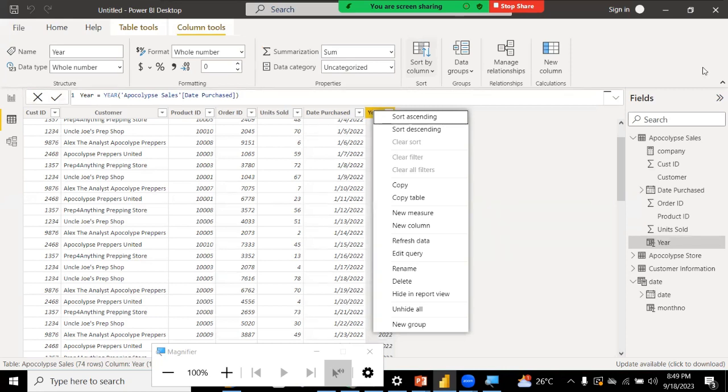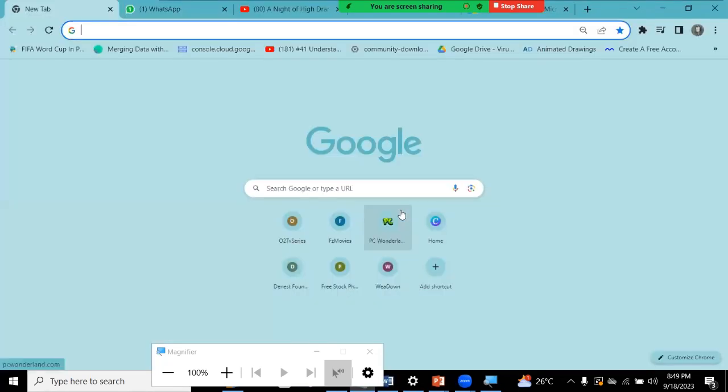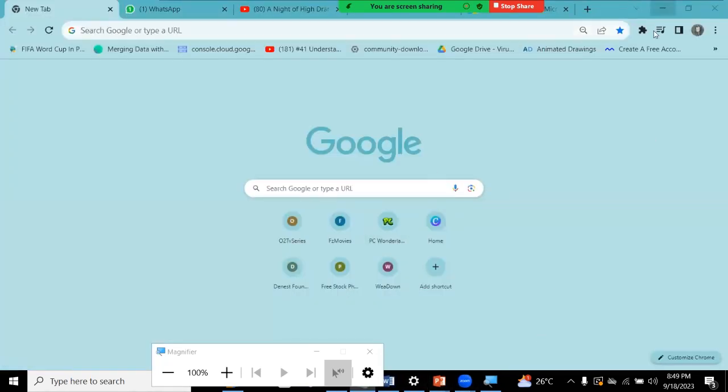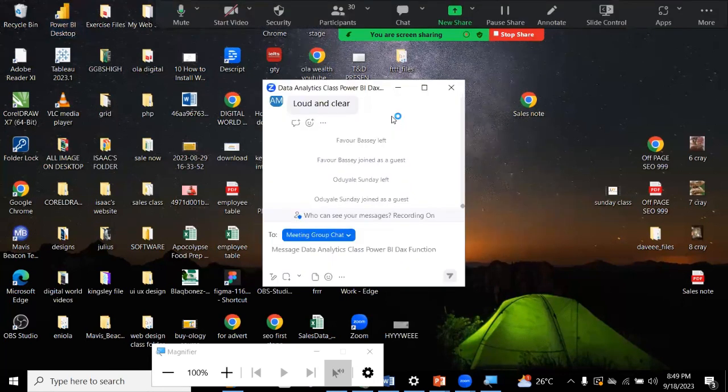Okay, please let me just try and do my programs. Let me just try and load it. I want to do my Power BI. Let me just load it and see.